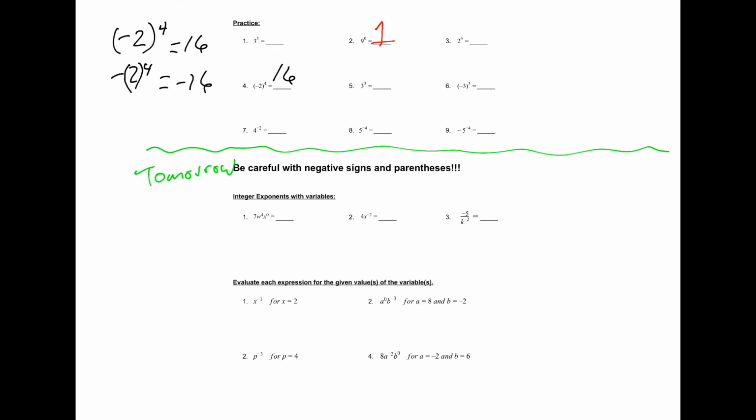And the last one I'll do with you is number 8, so 5 to the negative 4th. Remember that a negative exponent, all it does is flip the fraction. So it becomes 1 over 5 to the 4th. And we can definitely plug it into our calculator, figure out what 5 to the 4th is, and write that answer. And if you don't know that answer and you don't have a calculator, remember you can always ask Google. Hey Google, what is 5 to the 4th? 5 to the 4th is 625. There you go, you have your answer.